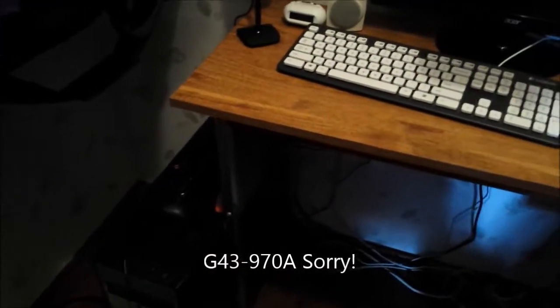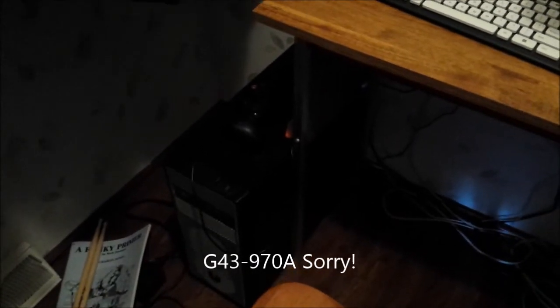The case is from Bitfenix. Don't remember what the model was. And my motherboard is from MSI. It's the 970A-G43, something like that. And it's an AM3 Plus motherboard. So it's really nice. And as I said, I have the Wi-Fi adapter and then all this other crap. But anyway, that is my setup kind of thing.